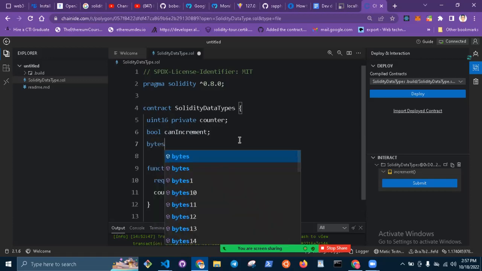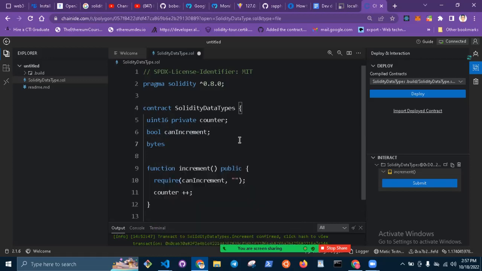Next one is bytes. Let's call it some data. Bytes is a kind of encoded data.